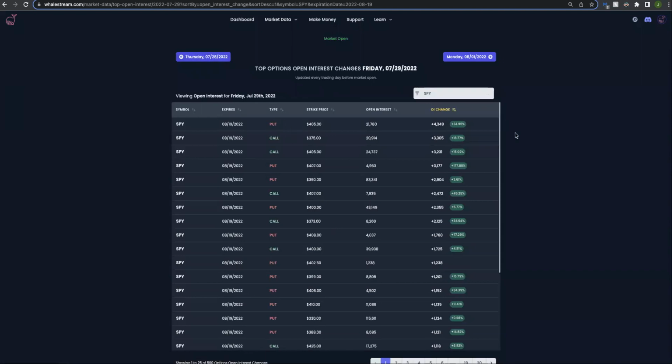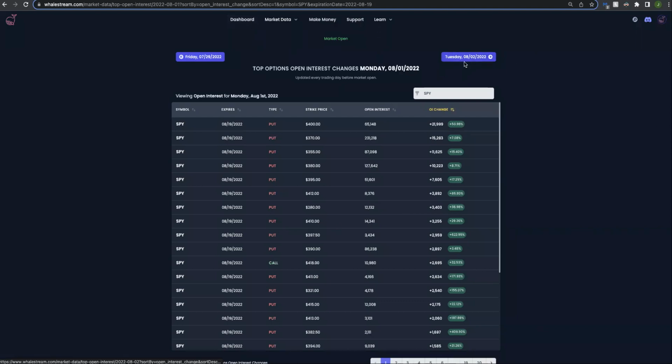Another question is, when does your open interest change kick in? I was always taught that it's per broker, but that it will happen before 9:30, right? Before the new day begins, you'll see the open interest change. But when does your number actually change? Usually between 9 and 9:15, and it'll tell you what the date is. So like this is open interest changes for Tuesday. So that's the open interest that occurred yesterday.